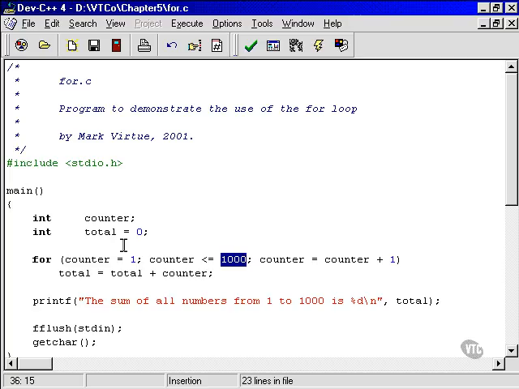Or, let's be a little bit more explicit, please enter the total number of additions that you'd like to make, or something like that. And then do a little scanf, read the answer into max, put max here, and run the program like that. And I still want to assure you that at the time that the loop starts, we know how many times we're going to go through the loop. We're going to go through it max times.